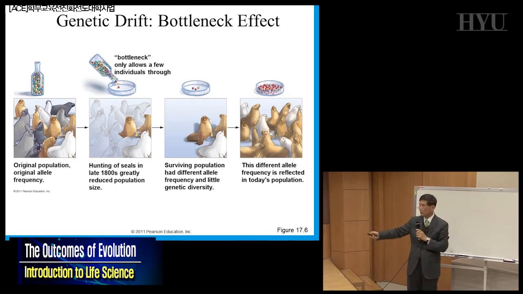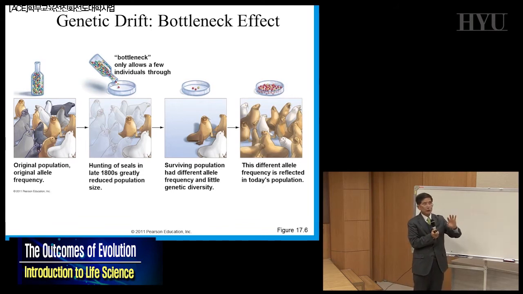Okay, and you let it go, and your population grows. And this allele frequency is quite different from the original one. The original one had green, yellow, and other colors, but now you don't have those colors. You lost all those frequencies. In other words, the big picture is genetic drift. By chance, it happened. Okay, why? Because of the bottleneck. In other words, a sharp reduction in population.